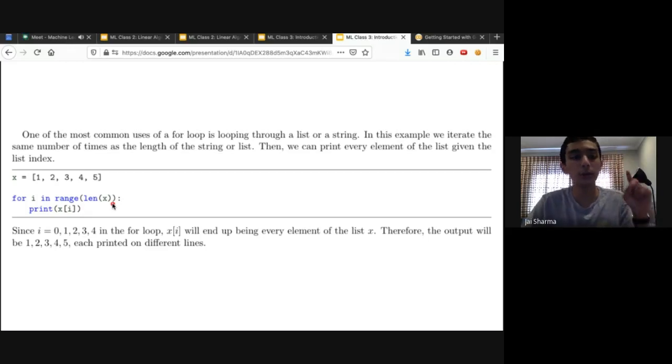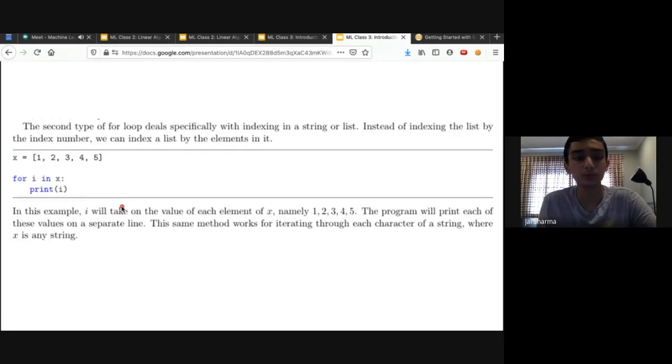So i will iterate through 0, 1, 2, 3, 4. And for each of those values, x of 0 will be 1, x of 1 will be 2, x of 2 will be 3, x of 3 will be 4, x of 4 will be 5. So it'll basically iterate through each one of these elements in the list, right? Not directly, but once you say x of i, then it'll iterate through every element of x.